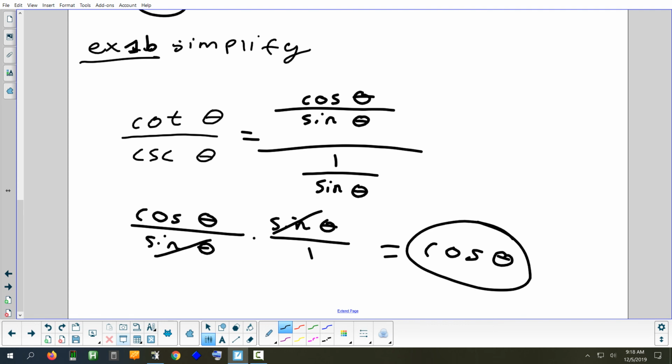So if you had to take the cotangent of a number and divide by the cosecant of the number, it's a lot simpler and equal to just take the cosine. It's exactly the same thing. A lot quicker, it's one trig function instead of two, and there's nothing you have to divide. And that's it. Any question on that one?